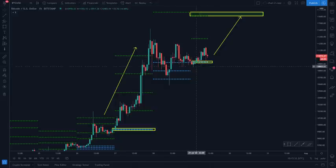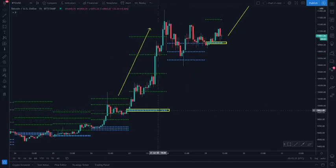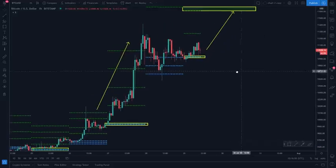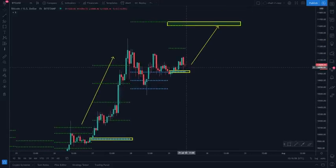So there might be a pump waiting ahead of us, because if you look at the past CPR guys, you can notice that this CPR was actually a really nice indication that there is going to be a huge pump coming, right? That's why we saw this huge price rally to the upside. And also if you notice this here, this was also a narrow CPR, but nothing much happened, because this narrow CPR was preparing us for this big move to the upside guys. So if today there is not going to be volatility in the market guys, this is also preparing us for the next big run.